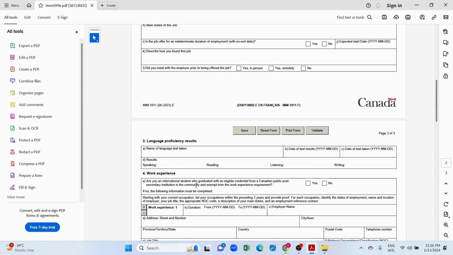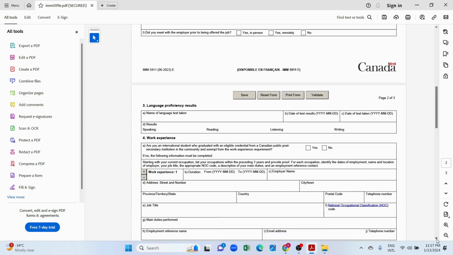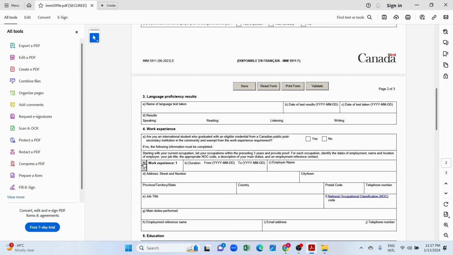And then the work experience, so if you are a student, you can say yes, and if you are not a student, you can say no there. And then starting with your current occupation, list your occupations within the preceding 3 years and provide proof. So you can add any amount of work experience here.